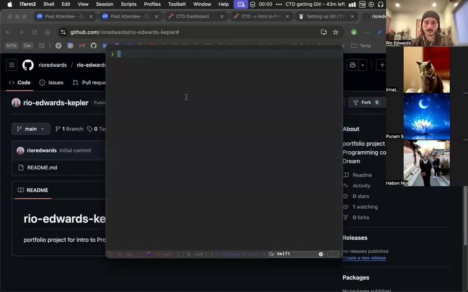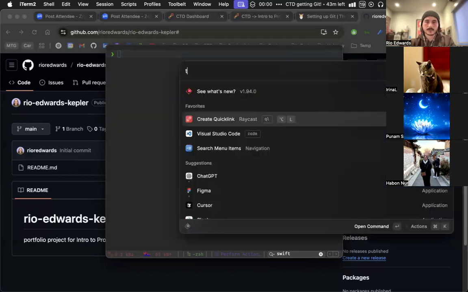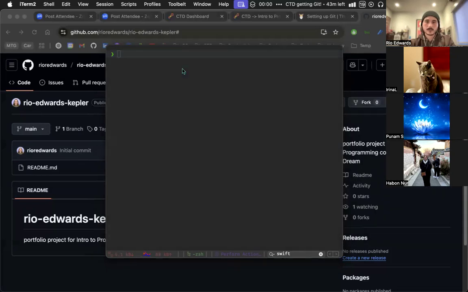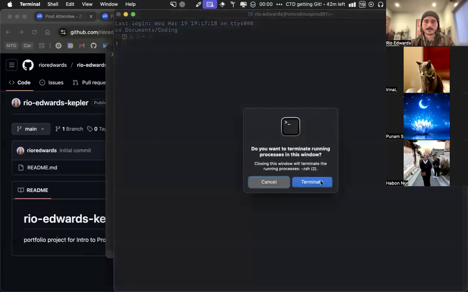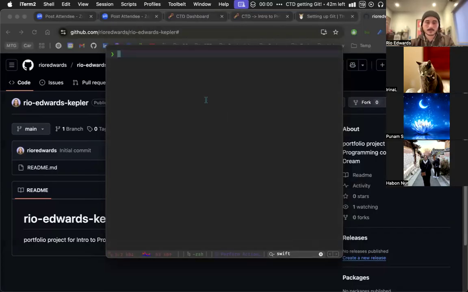If you don't know, your computer has a terminal. If you want to go to it, you go to your applications folder and search terminal. Every computer has one. For Windows or Mac, they'll have one. I have a special one called iTerm2, which is just slightly better, but it's not important. It doesn't matter. I still have normal terminal too. Do either one. Okay. So I'm going to paste this thing that I copied from GitHub.